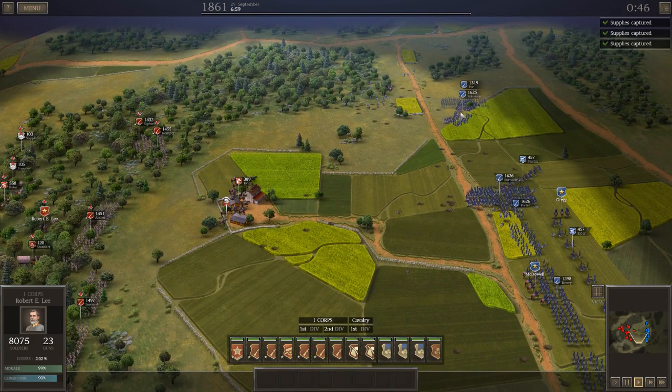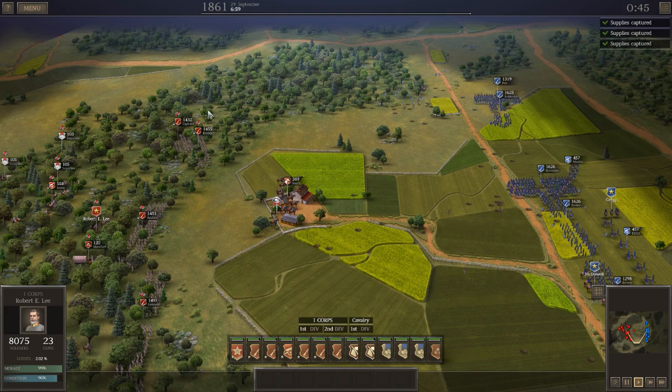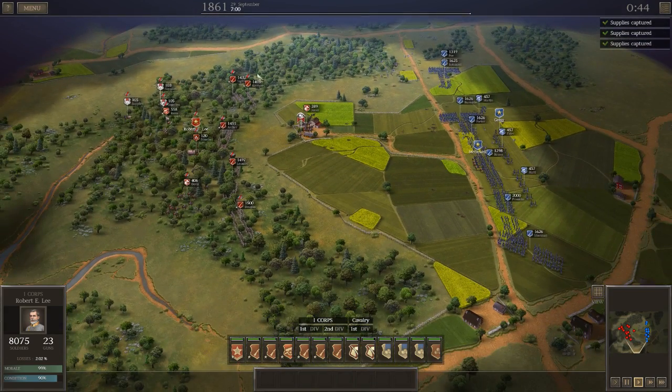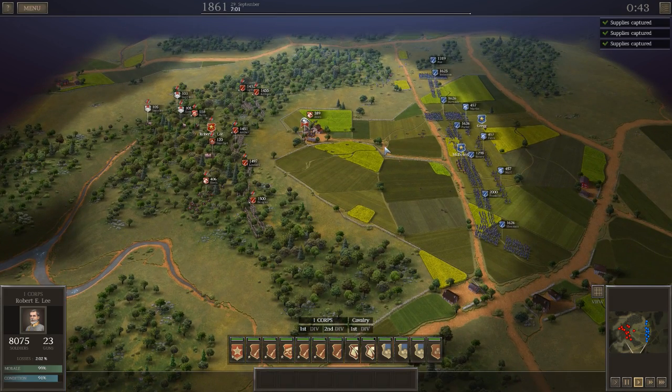I mean, if I were the Union general, I would march my soldiers up through here and just hit the side. Split up in half and kind of work my way up the forest.